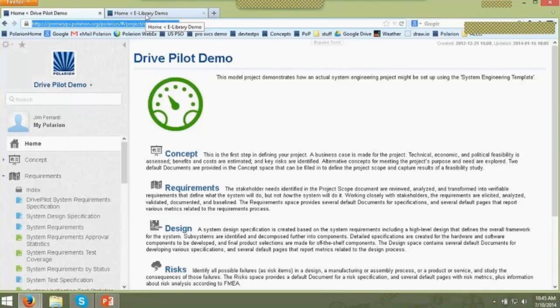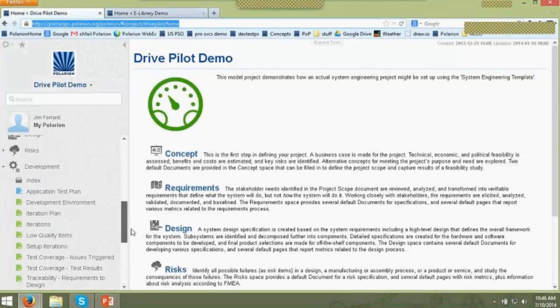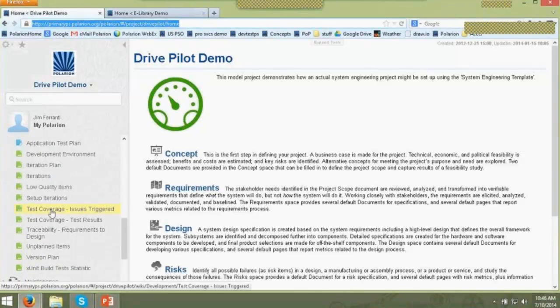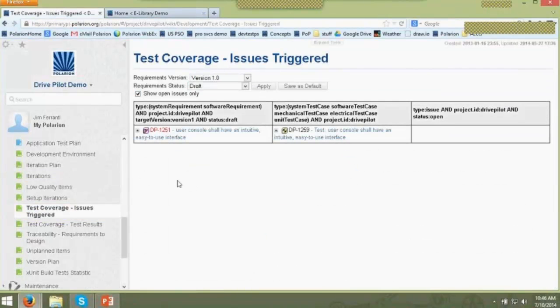So with that in mind, let's take a look here and see what traceability, linking, work items, and the matrix all look like. So from a traceability perspective, we have a report, this matrix report. Let's come down here to test coverage, issues triggered. Let's take a look here. This would be one version, and it's a limited version at this point. We're going to go to another one here in just a minute, but in the first column we have a requirement followed by a test case. We don't know if this one's run or not, other than the fact that this is blank.